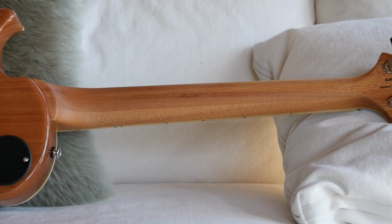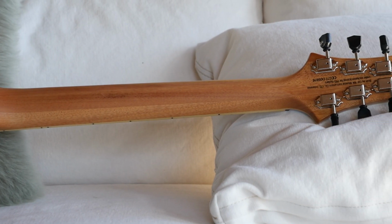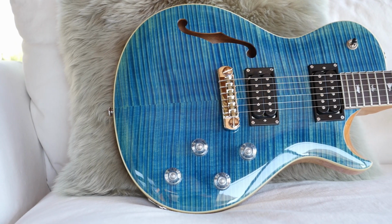Yeah, that feels nice. Kind of in-between neck. It's a little bit on the thinner side, but it's really rounded. We'll get all those profiles and dimensions on the workbench here in a minute, but based on first impressions, I'd say I'm happy with this.